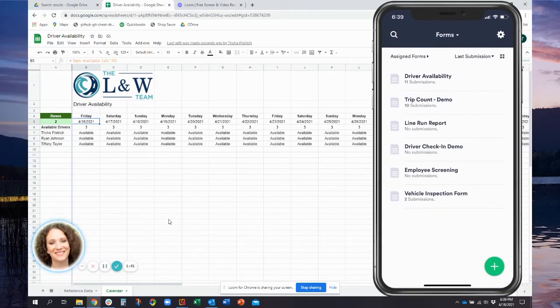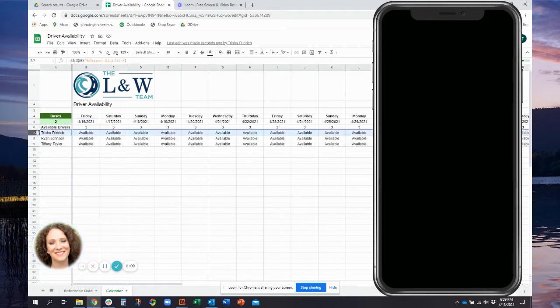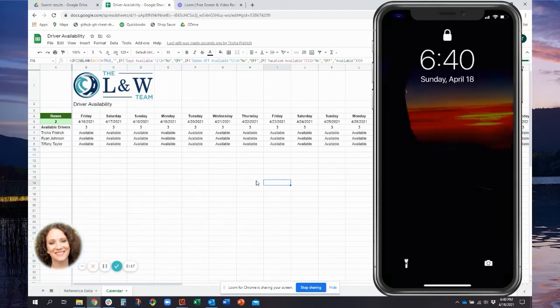What this does is now the logic goes through the system, and then it populates so that you can very quickly see at a moment's notice across your entire organization which drivers are available. This is great not only for your scheduling, but also for dispatch. If you have a call out and you need to figure out who has requested today off or who is available, you can confirm who may be available and who is not. Here you'll see Trisha's availability will update with the new availability as soon as it calculates. It does take a second to populate because there are a number of logic pieces in here.